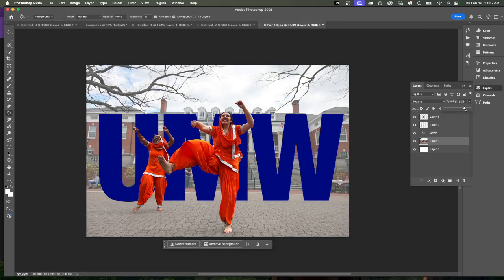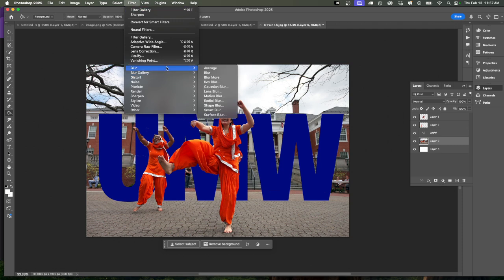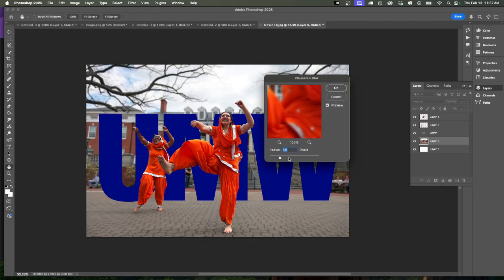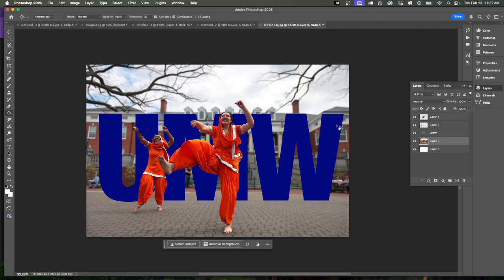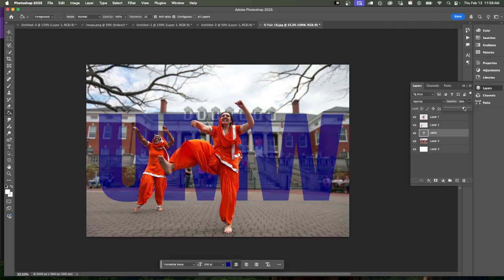either going full opacity or just a little bit of haziness. Another thing I like to do is maybe add a little Gaussian blur, which is up in the filter gallery. And then I can create even a little bit more background blur on the image just to really make the text stand out in some interesting ways. I also like playing around with the opacity of the font a little bit, to make that blend in a little bit. So there are a lot of things you can do as you're figuring out how to layer the image. Play around with things, cutting objects out, layering them in different ways, and getting some really cool effects in the process.